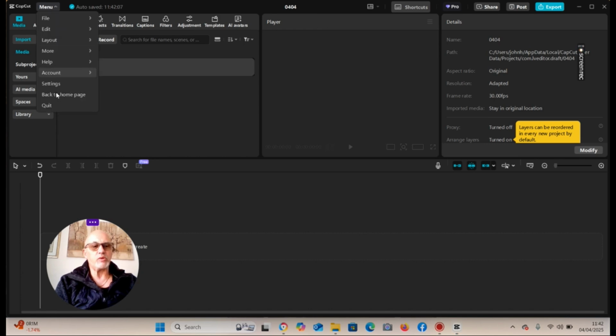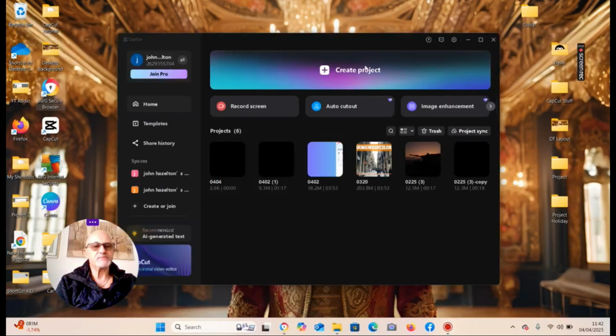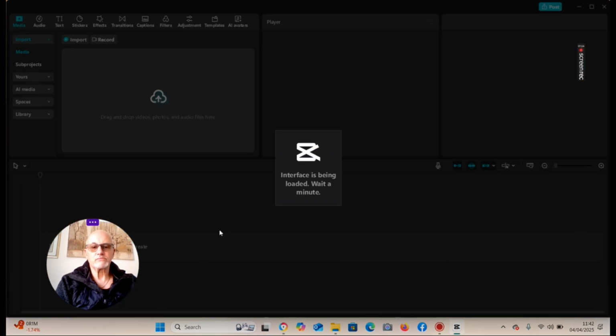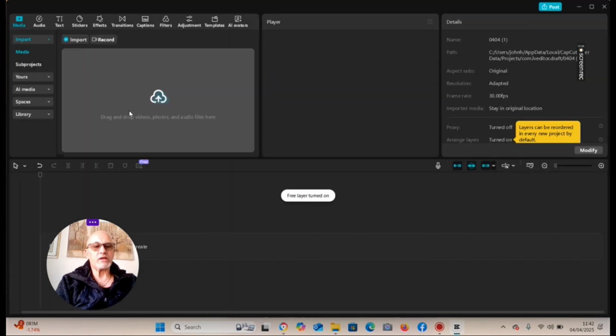So if I go to menu, back to home page, I create a new project. Now if I do a right click on there, you can see nothing's happening.